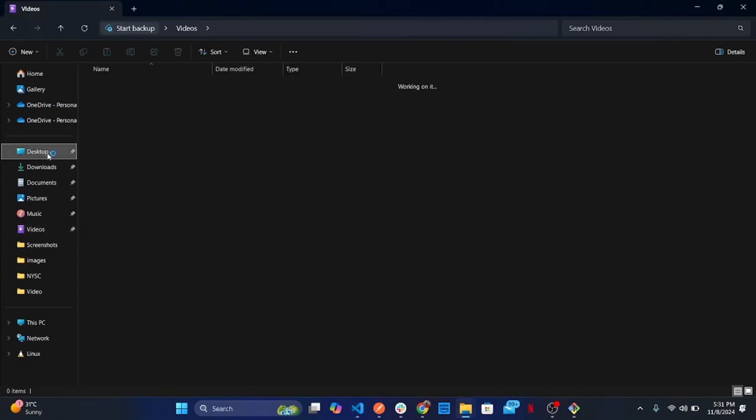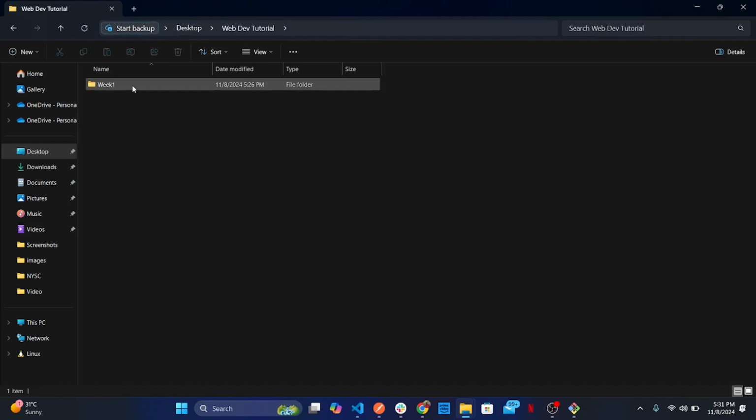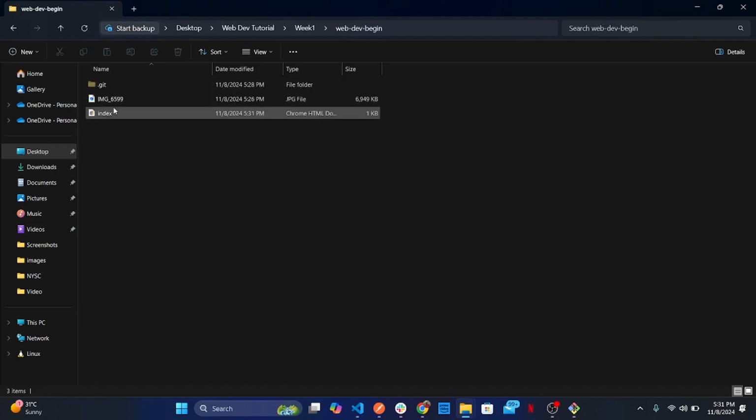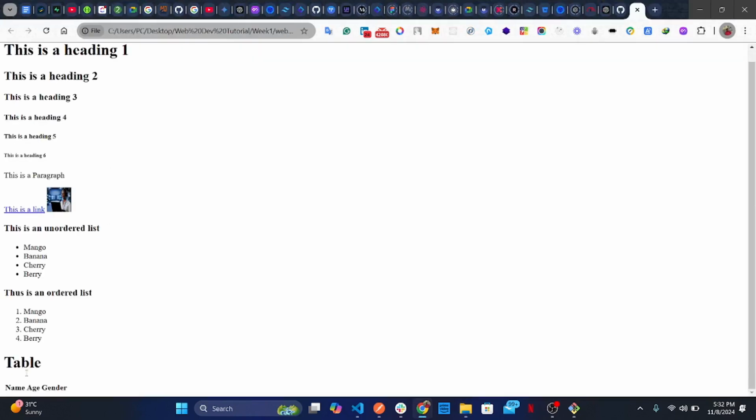So let's open it up in our web dev tutorial, week 1, web dev beginner, index. You can see name, age, gender, but there's nothing you can see that looks like a table. So what we can do is add borders to it.